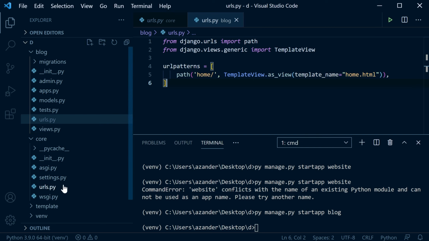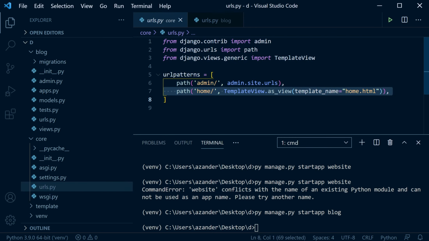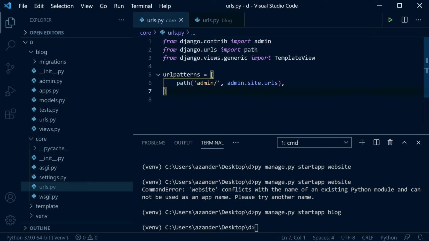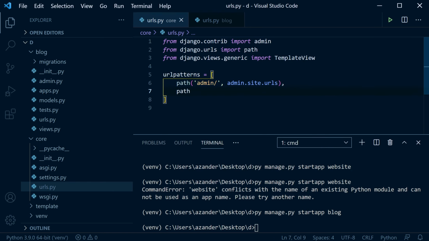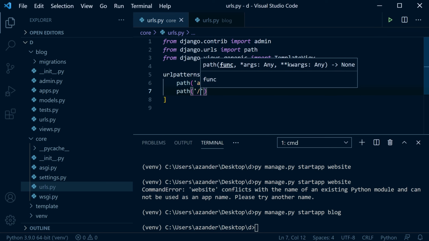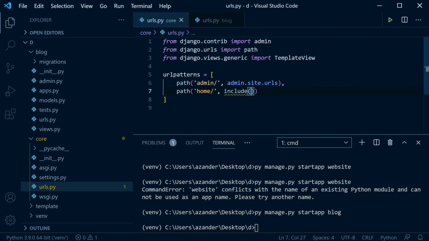I now need to tell Django about these URLs, that they exist. So back in your core URLs, we don't need this anymore because we defined this within our blog. So let's now make a link to our new URLs. So path, and then the link is going to be home. So we then need to include the new URLs that we've just created.